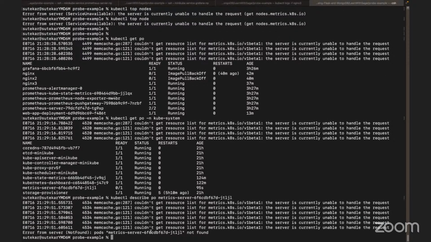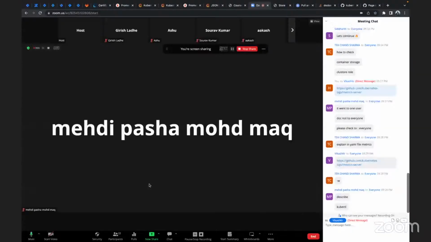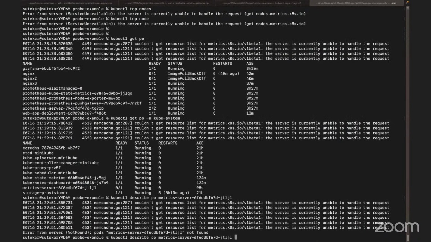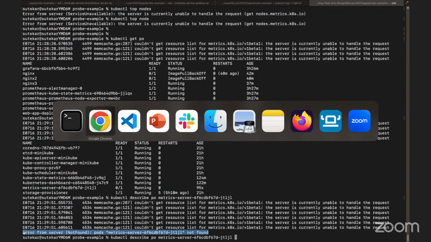Not found. Metric server not found. Correct. Tell me why we are getting this error. It is saying the pod is available, metric server, you can see here, but it is still saying pod not found.